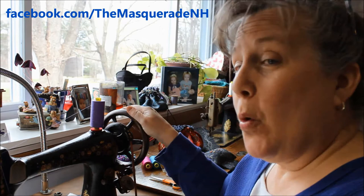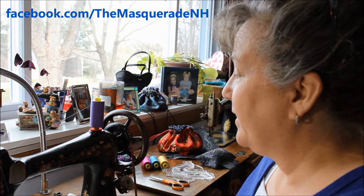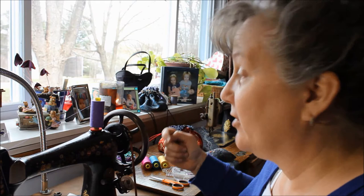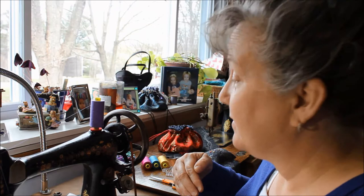Here's what I'm talking about. My foot pedal is completely flat and I'm going to push on my toes a little bit. Oh, you can see the wheel is turning away from me. So I don't want to start by pushing on my toes. Now I'll push on my heel a little bit. You can see the wheel is turning toward me. So now that means I'm going to start by pushing on my heels first. And then I just keep the motion going.